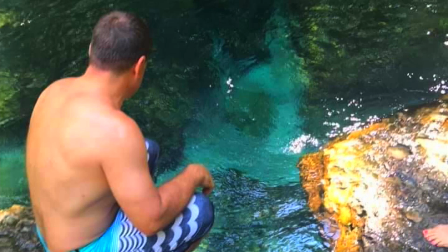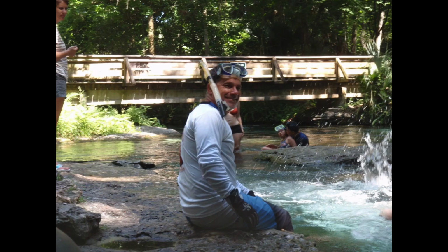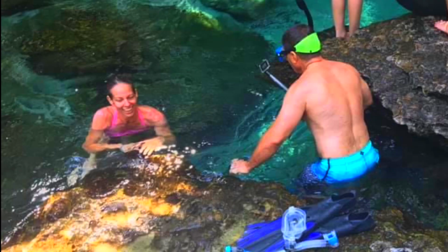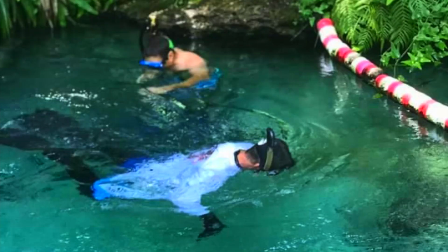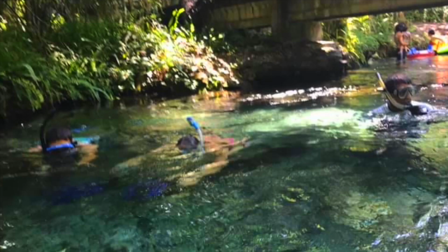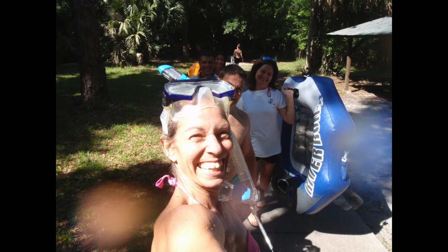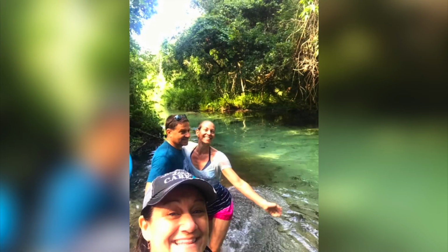We're at the springhead and we're gonna jump in the water and snorkel around down the stream. You don't have to kayak or canoe, and you don't even have to float on a raft. You can take your snorkel and mask and fins and check out the springs from a clear view under the water. It's definitely beautiful. And just so you know, it is a spring, so for some people, it could be a little bit chilly. So if you have a wetsuit like I do, bring it with you.